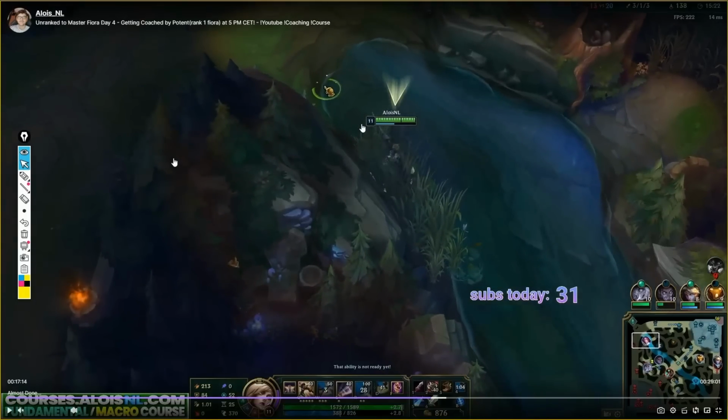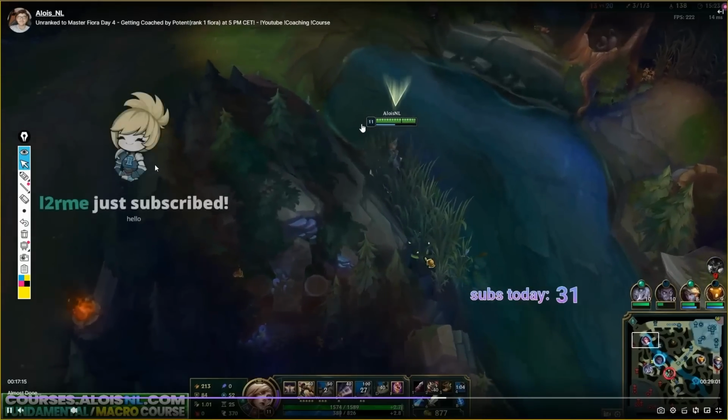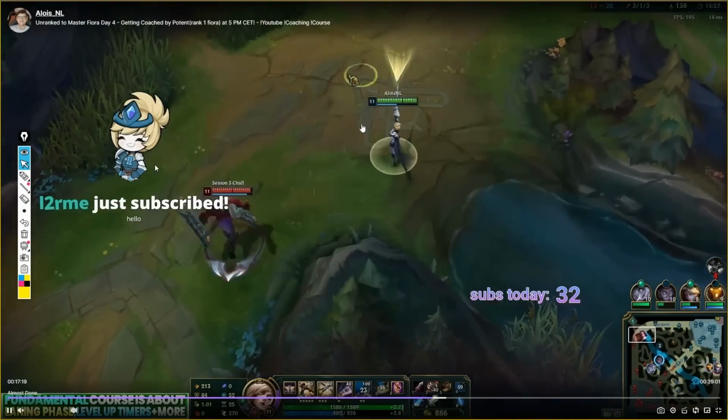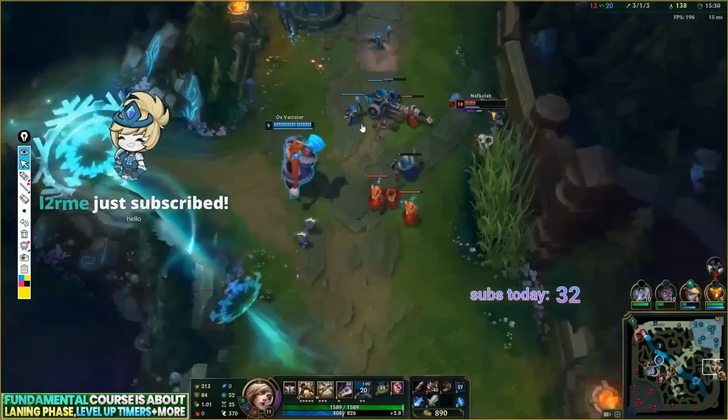I think in terms of macro, even here I could maybe consider TPing a little bit more to the Jhin that was pushing up tier 2. But I definitely think I could have impacted the map a little bit more. If we keep playing, I don't know. It was some hard decisions.